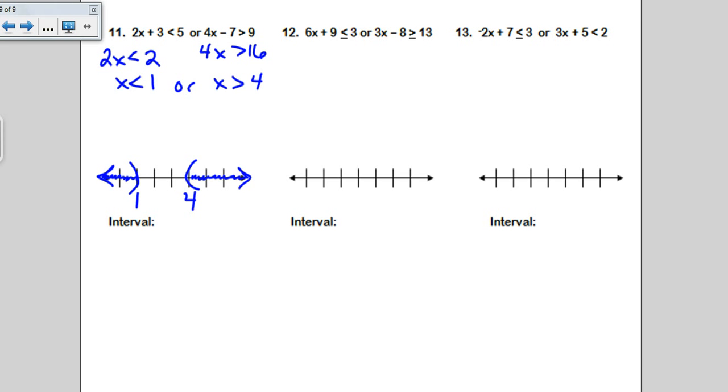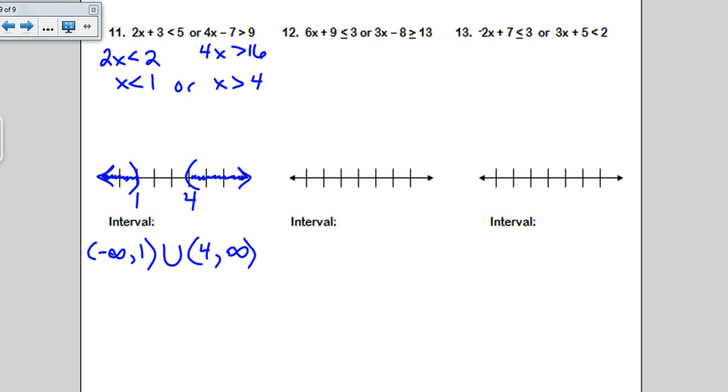Now the interval for ors is a little more complicated. I start here on the left and I say I go from negative infinity up to 1. Now here's the weird part. I jump over a huge chunk in the middle. So I'm going to signify that by putting a U, which is a union symbol. And then it picks up again at 4 with a parenthesis. And then it goes up to infinity. So the interval for my solutions is negative infinity to 1, union 4 to infinity.